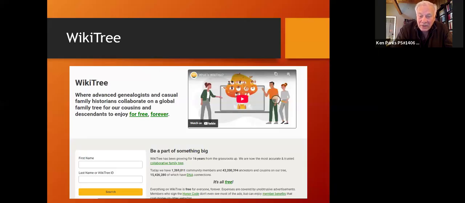Like any other online tree at FamilySearch or Ancestry or MyHeritage or anywhere, you have to take what you see under advisement. You take it at face value and then prove it for yourself. It's not immune to the same problems that we find in any online tree of conflicting, incorrect, or incomplete information, but it is another source for finding people.